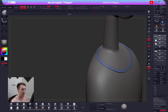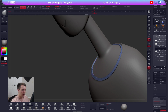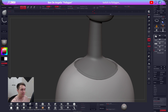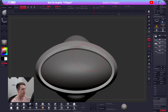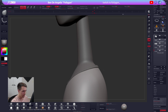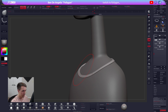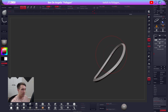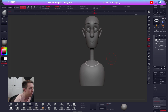And let's get this flush with the body. Same for the actual shirt, I guess. I probably should have aligned the shirt first and then added this on top, right? But that's okay. Just a little bit of nudging of some polygons. Nothing too crazy. Come on back. And I'm just going to use move back face masking very quickly. Fill that in. Hey, and there we go. We got our little extra seam piece up there.